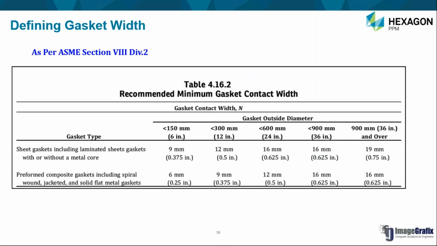Also in Division 2, they have given values for a composite or sheet gasket and for the spiral wound gasket. If you observe, the maximum width of the gasket even for the composite is 19 mm only, and for the spiral wound it is a maximum of 16 mm, against 38 mm and 32 mm what we have seen in Division 1. We know very well Division 2 is the more evolved version of Division 1. Here also they have reduced, and basically Division 2 is used for higher pressure, above 3000 psi. So for this reason we are choosing between 13 to 15 mm as the gasket width.